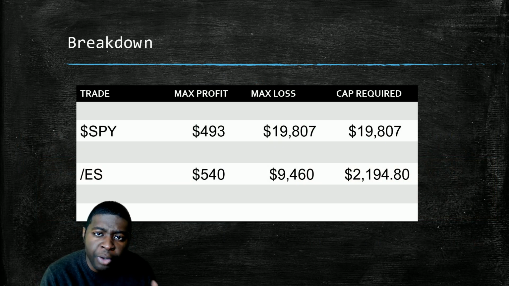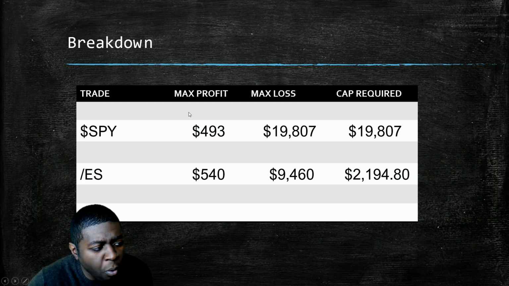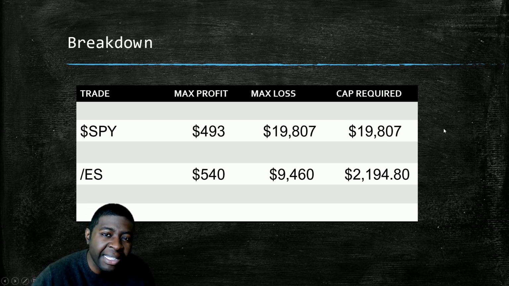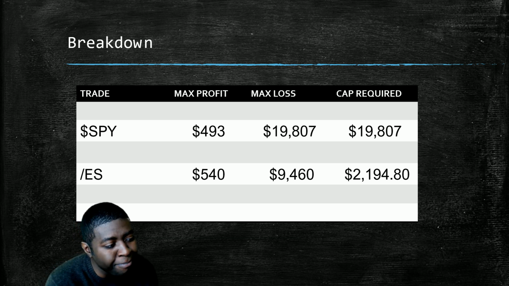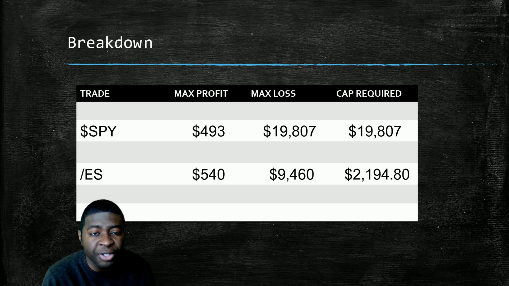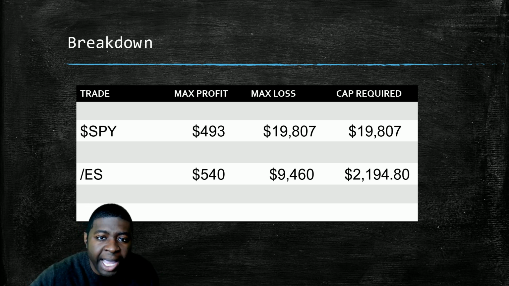So here's the breakdown again on the Iron Condor. Using the SPY trade, the max benefit of this trade was $493. Max loss, $19,000. And again, look at this capital requirement, $19,000 to make $493 over the course of that time frame of the trade. Who's going to come up with that kind of money to make $493? Now, if you're incredibly wealthy, it makes sense for you because the compounding of winning that trade over and over and over works in your favor over a 10, 20, 30-year time frame, because that's how long we want to trade, right?